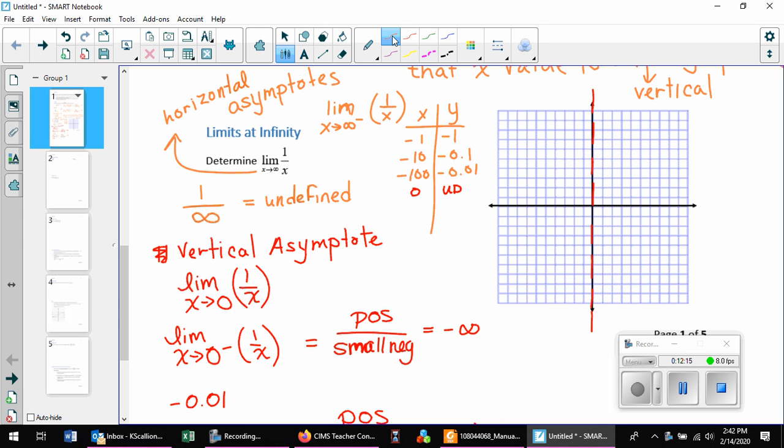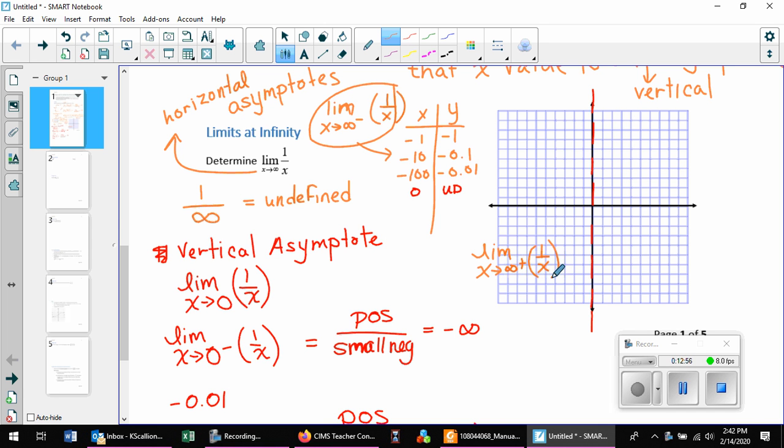Red and orange are probably not the greatest colors to use together, but there's no going back now. Okay, so now I'm going to approach from the right-hand side. I'm running out of room. Undefined. 0 is undefined. Did you write out some of your table values? Did you use the table values? You just did it.